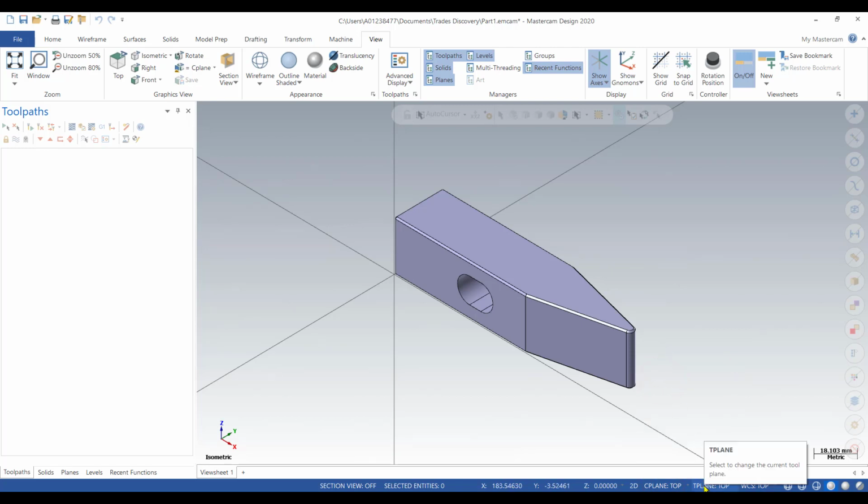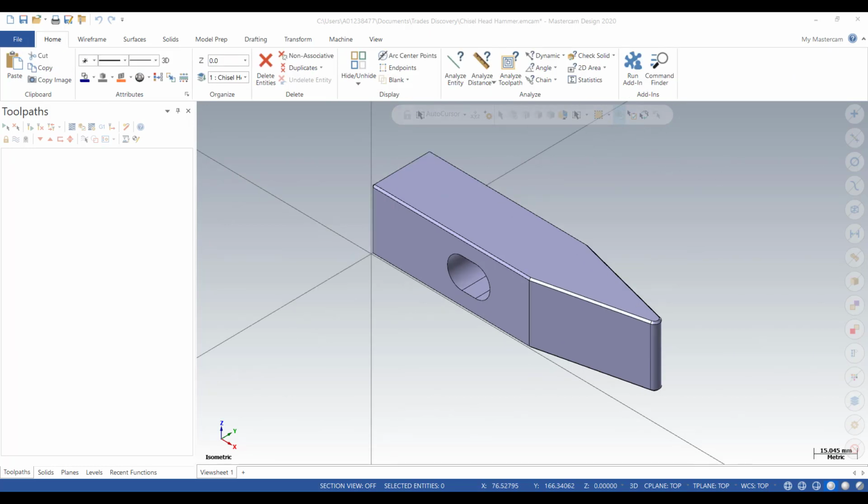Similarly, the T plane, or tool plane, should be on top, and our work coordinate system should be reading top. At the top here is the AutoCursor tab that we'll use for selecting some of the faces or the geometry. On the right side of the screen, we have masking options to mask through the geometry.